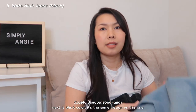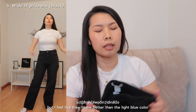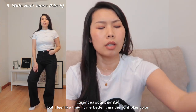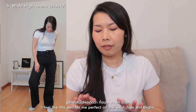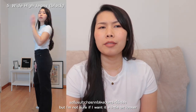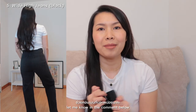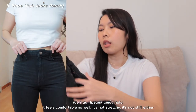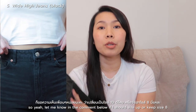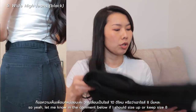Next is the black color — it's the same design. I also picked this up in size 8, but I feel like it fits me better than the light blue color. It happens even with the same design. I feel like this pair fits me perfectly on the waist, hips, and thighs, but I'm not sure if I want it a little bit looser. Should I just keep size 8? Let me know in the comments below. It feels comfortable — not stretchy, not stiff. Love the full length. Should I size up or keep size 8?